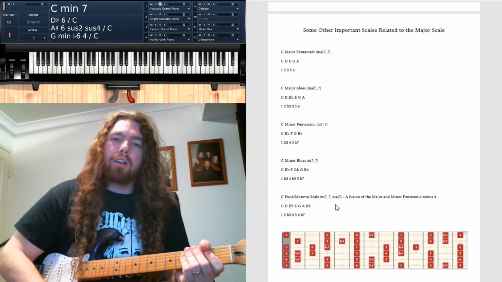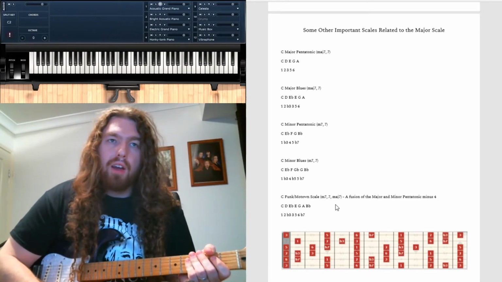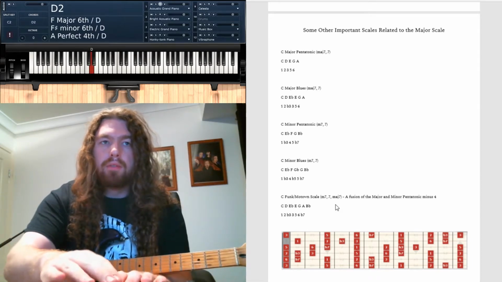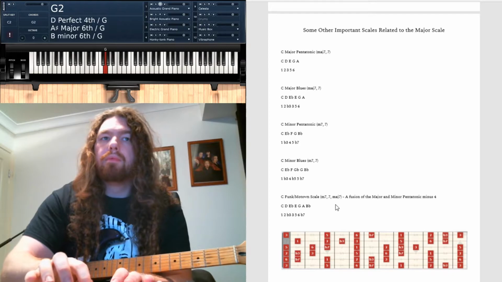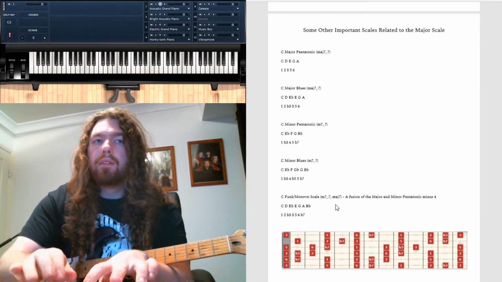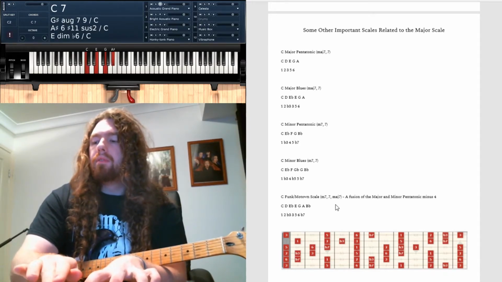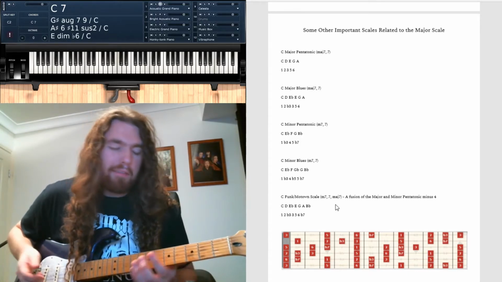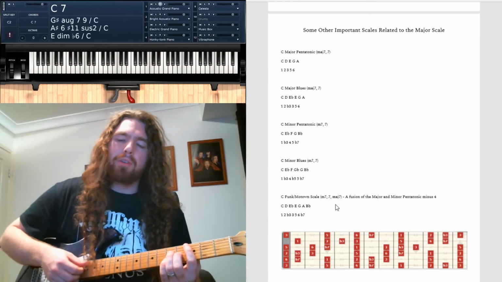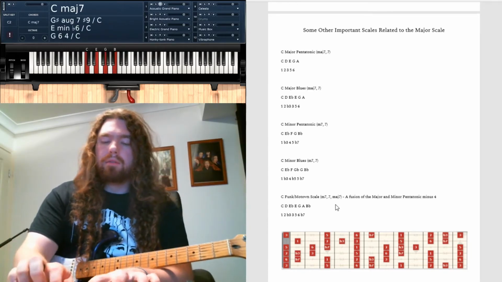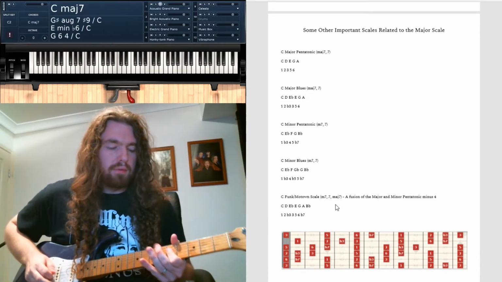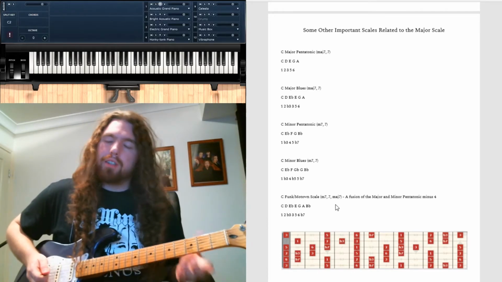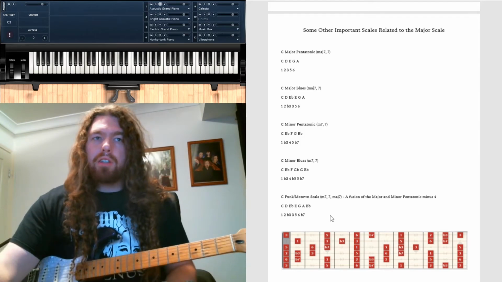It's a combination of the minor and major pentatonic scales without the 4th in there. So you can hear it there. It works over both dominant and minor 7 chords, and you can even play it over a major 7 chord. Some people would do that. Just depends how you use some of those intervals. So that's a cool one to work with.